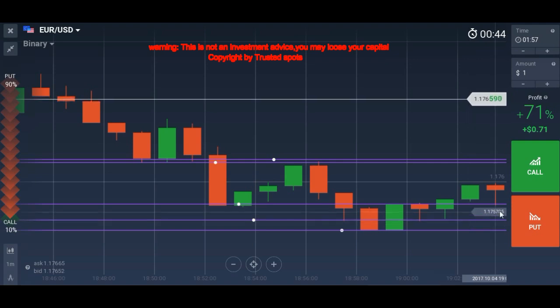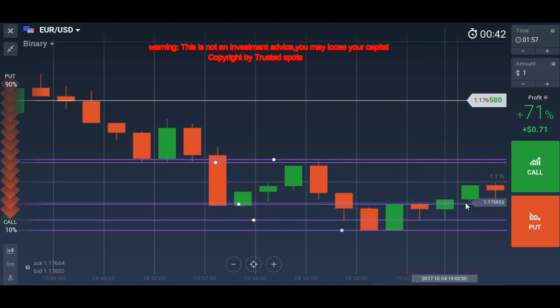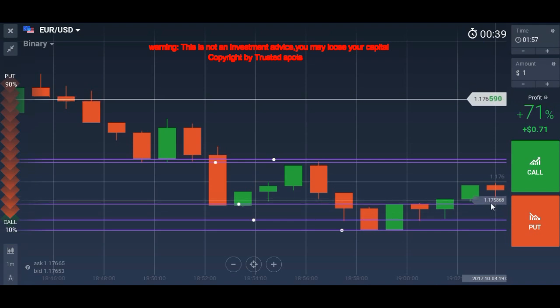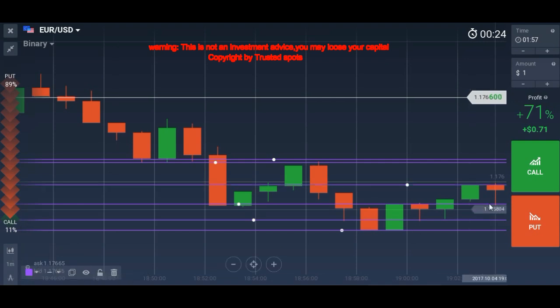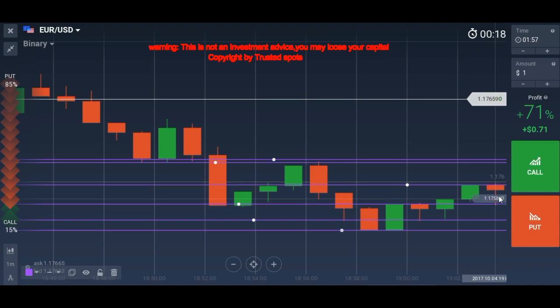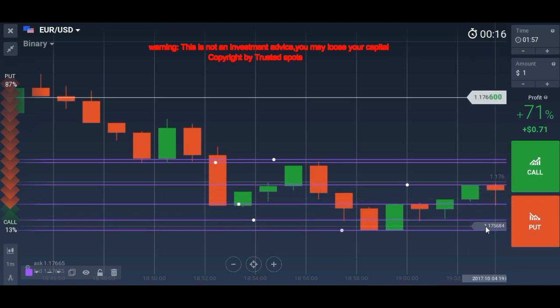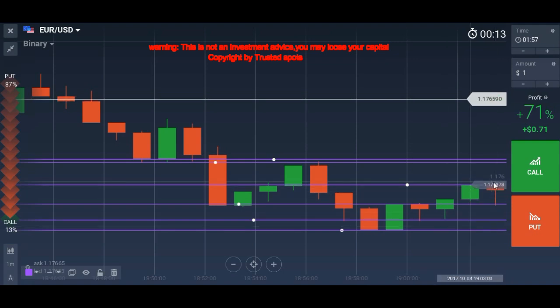So as you can see, this support level worked like the first time. It means that there are now buyers here. So can you place a call here? No. Why? Because, let me change the color first. Because this market reverses from this level and goes down and again comes up, and due to this there is now a newly formed small resistance, and this is a strong support.